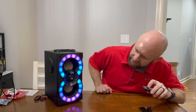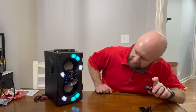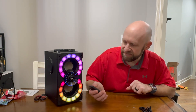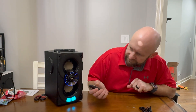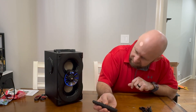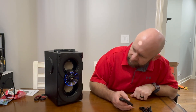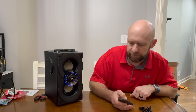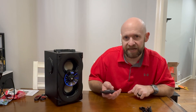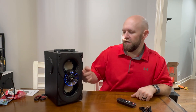With the remote you can also adjust the LED — there are five or six different LED modes you can cycle through, picking different colors and patterns. In addition to Bluetooth, I can turn on the FM radio component and it picks up radio stations. You can auto-search to find stations and then pick through whichever ones you want. The remote has a number pad on the bottom so you can dial in a specific radio station frequency and go right to it, which is very handy.